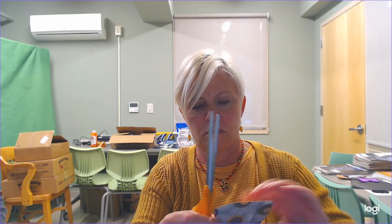And it doesn't have to be perfect because you're going to cover it anyway with different things. So just as long as you get the estimated amount of the size, it's fine. You want to make sure her waist is cut out though, because that's where you're going to start to decorate.